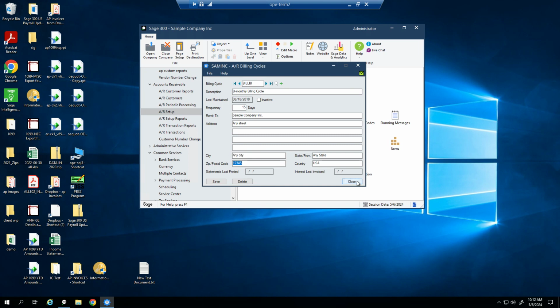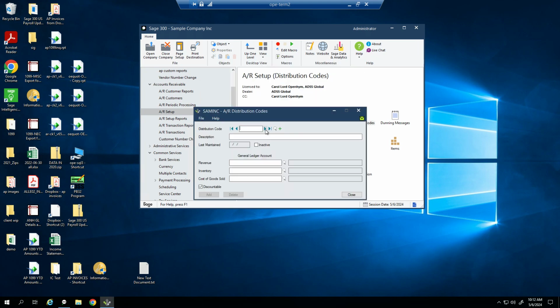Now, you could use this if you had like a lockbox where some of your customers send money versus some of them send to your office. Then you might have two billing cycles in that kind of example because your remit to address will be different based on some other criteria. So that's your AR billing cycle.